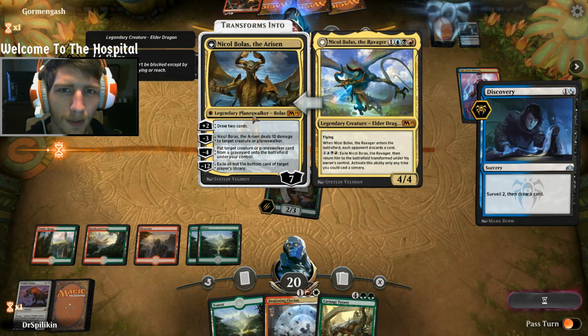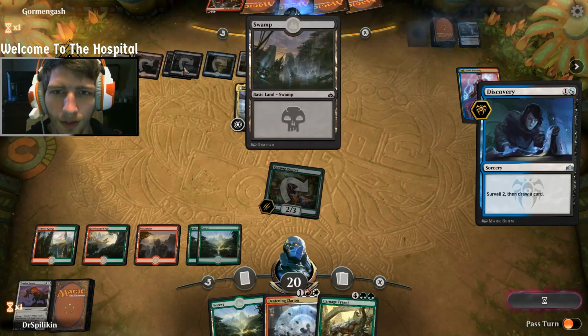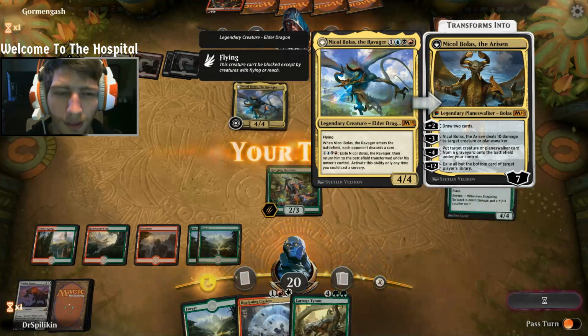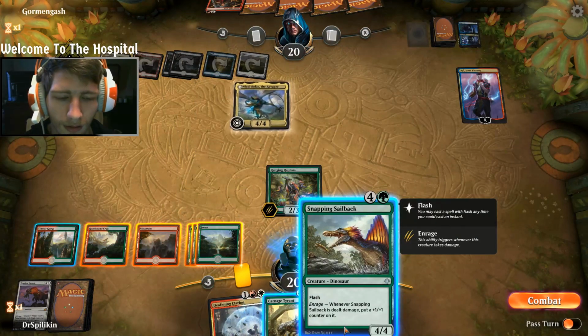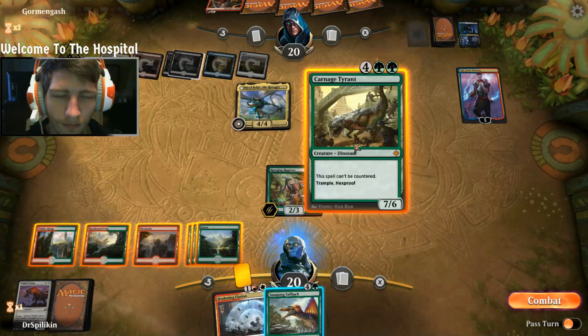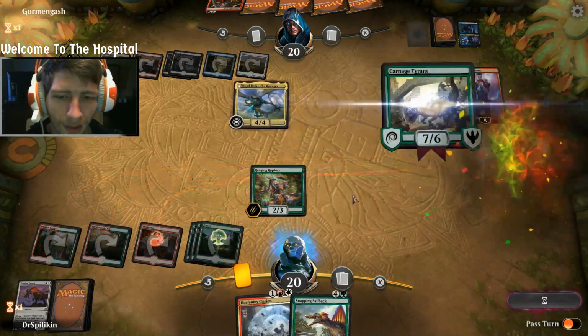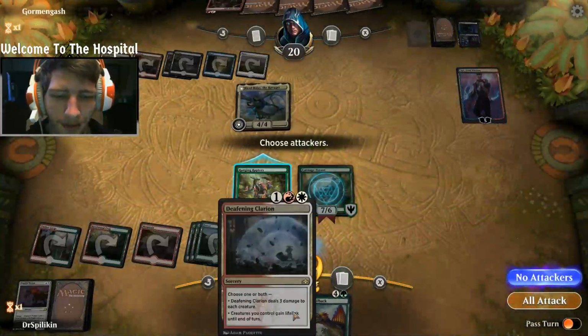We are gonna have to be wary though. If he can pay that mana cost for Nicol, which he'll be able to next turn if he plays another land, that's unfortunate. Let's just go ahead and get out Carnage Tyrant. No need to play around or any of that.